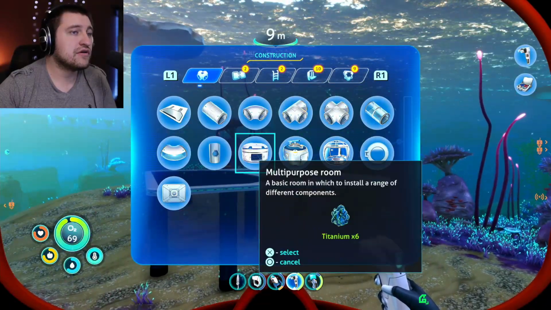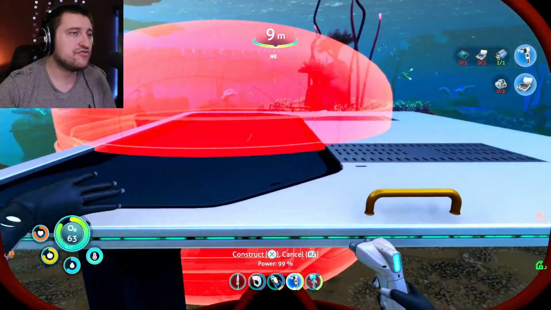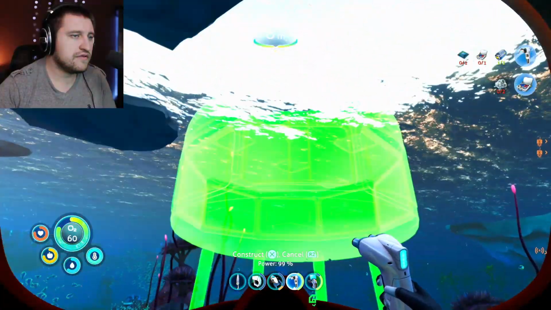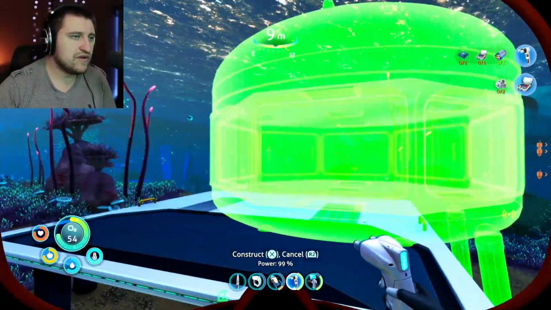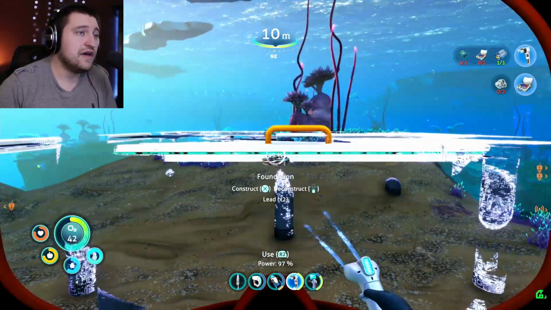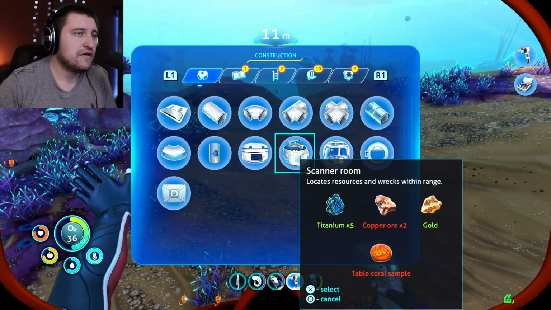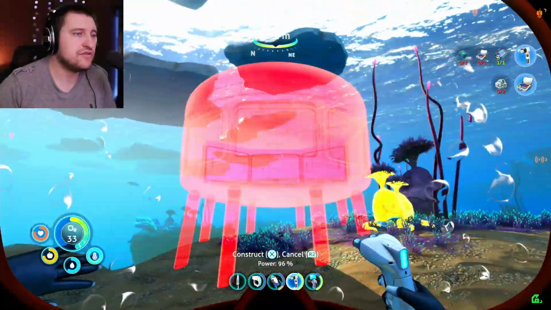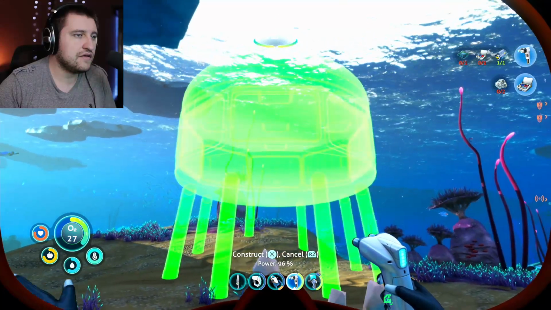And we can just build our multi-purpose room. Wait, why do you have... Okay, this is weird. Well, why did we need the foundation in the first place? Well, this gives me another idea, too. If you ever have too much stuff, you can just deconstruct it. That is fine. Let me just see here a minute. Or maybe we did need to build that.